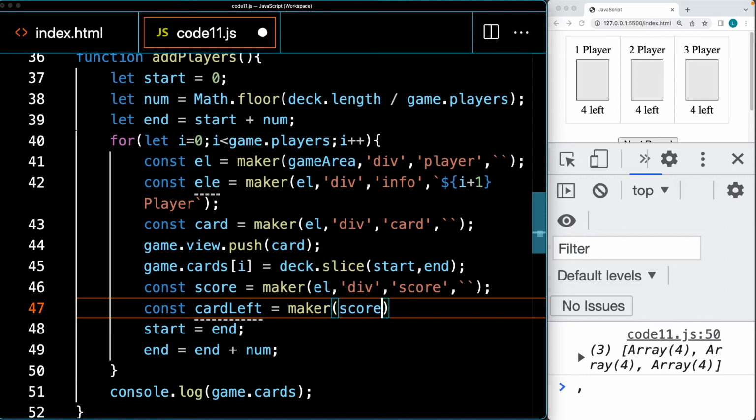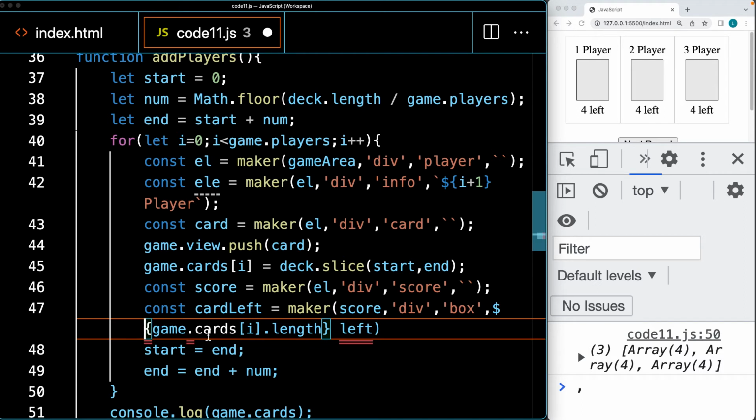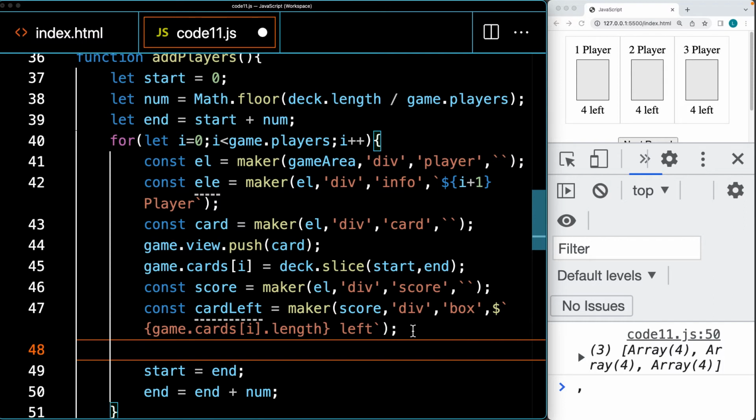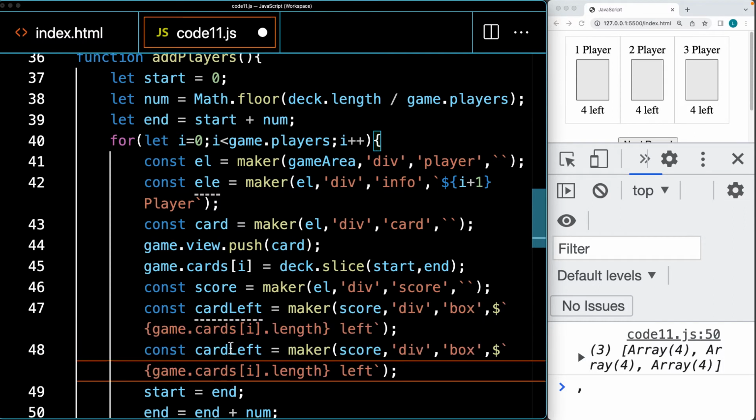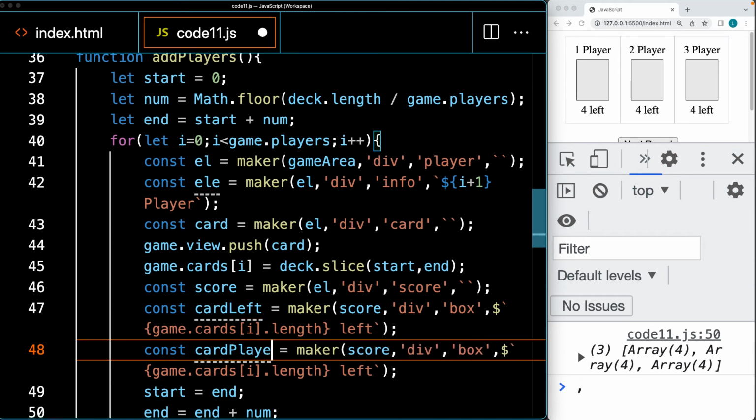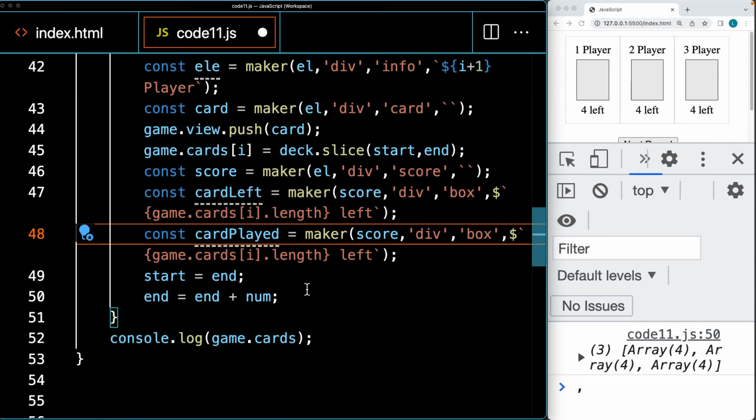Then when we select the score element, we can select either the first or the last child and make an update to the first one, which is going to be the cards left, and the second one is going to be the cards played. That's referenced as the last element that we have within the score element, and we're tracking the full score element in the game array. Let's give it a class of box so we can apply some styling to it. Then I'm going to add in the number of cards that are currently left, and we'll set this up to be added dynamically. And we'll do another one for the cards played, which will give us an area where we can update and add content.